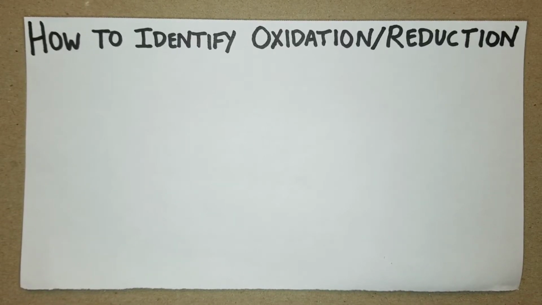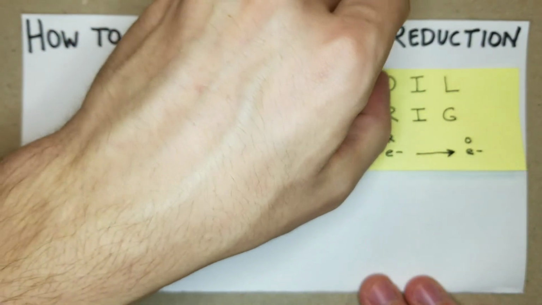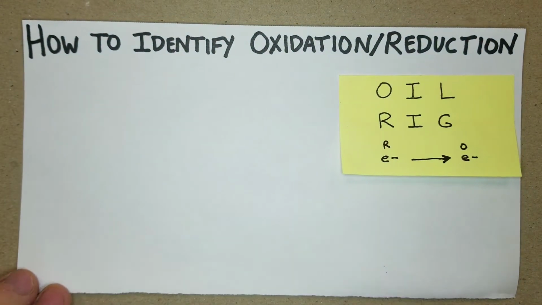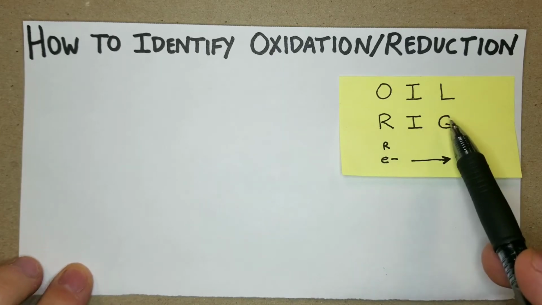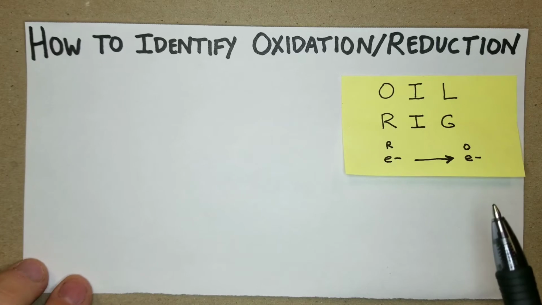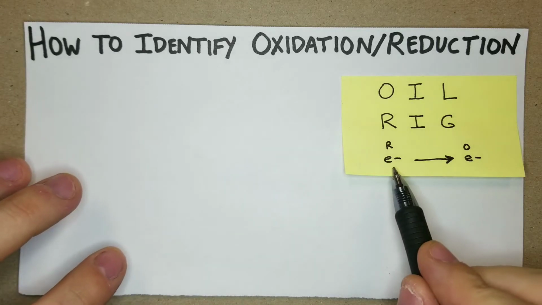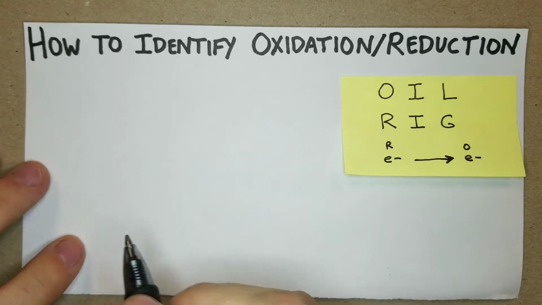How's it going, guys? In this video we're going to go over how to identify oxidation versus reduction reactions. First of all, we're just going to go over this really basic mnemonic that people use for these types of problems. It's OIL RIG. Oxidation is losing, reduction is gaining, and that essentially just means whether you categorize it as oxidation or reduction is contingent upon whether electrons are being lost or gained in that element of that reaction. And then I'm going to get to this little thing that I like to draw on all these problems if I can, and how that's helpful.